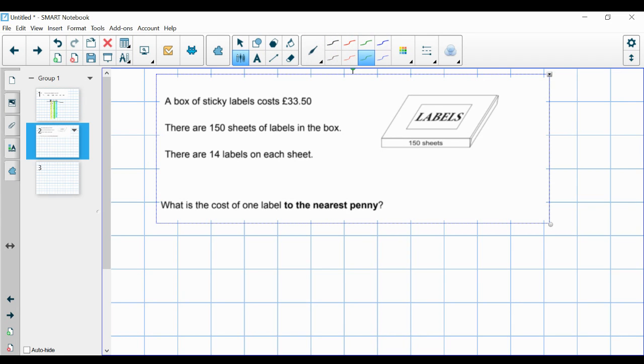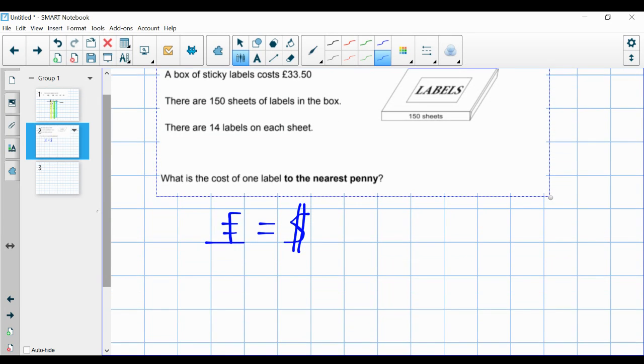Okay. First thing I think we should discuss is pounds and pence, and understand that they are essentially the same metric as dollars and cents. So pounds and pence, we think dollars and cents. It's the same thing. We shouldn't let that deter us from solving this challenge. The suggestion I would make here is to form a number sentence, or I'll call it an NS for short. Go ahead and form a number sentence with the information you have.